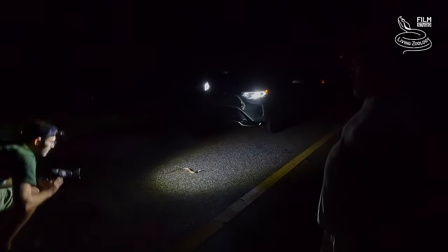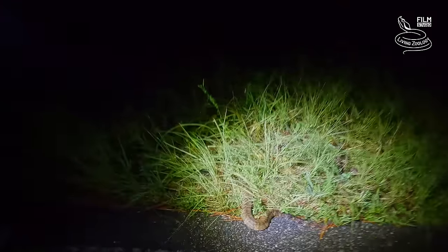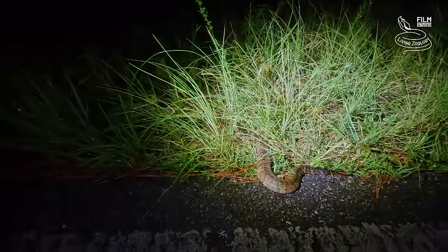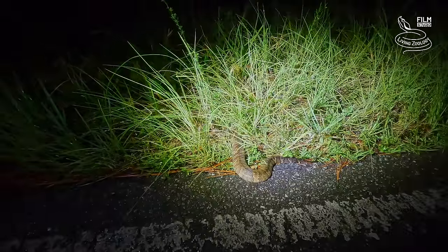If you're wondering why David is in the dark, that's because I don't want to bother Matthias filming with another flashlight. Oh, now he found out that we are here. Okay. Goodbye. Okay, this was amazing. Thank you for the amazing sighting. Wow. Full belly, you can go to swim in the water. Full belly, happy snake.